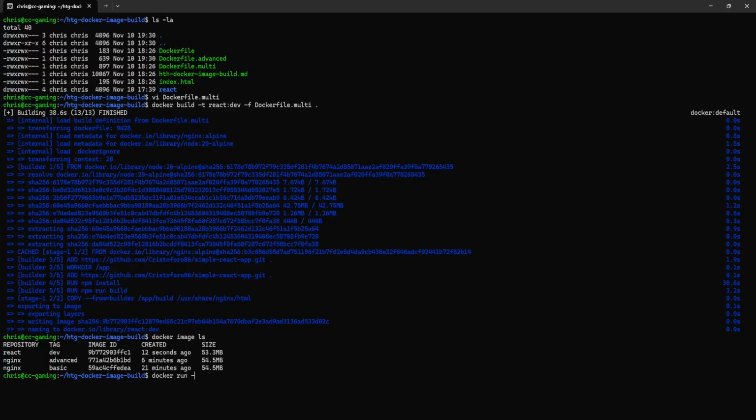Docker run, -d for detach mode. We name it react. We open it on our loopback device, port 80, and map it to the container port 80. Then the image, which was react dev.